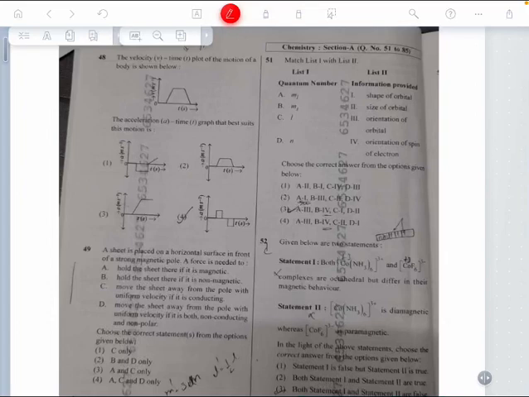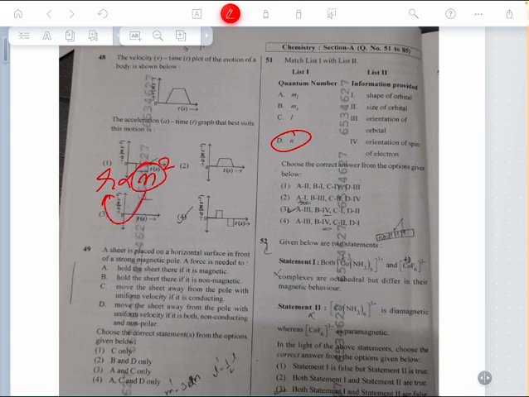We'll be solving today the chemistry NEET 2024 paper, and here is the first question. We have to match quantum number with the information that it provides. So let's start with the principal quantum number. Even in the Bohr theory, if you remember, we have read that r is proportional to n square. That means principal quantum number tells about the radius.